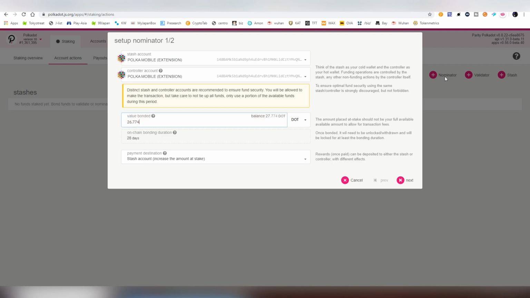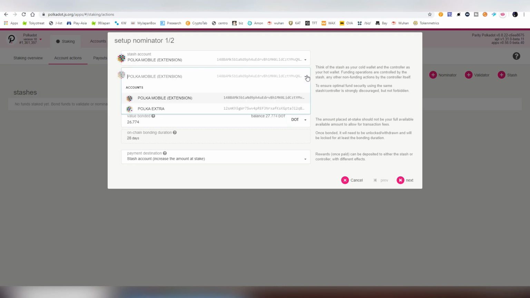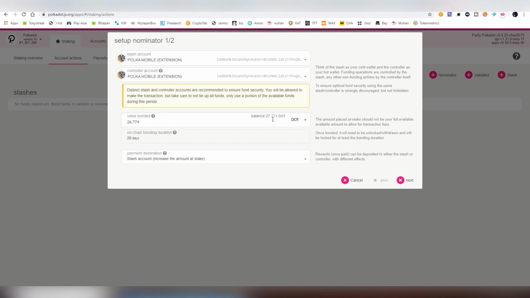So we're going to be clicking the denominator, and here we're going to be choosing which one we're going to be sending the money from. Never send all of it. The controller account is the one that is going to be doing the staking. To my understanding, the Stash account is not able to do that, so make sure that the controller account is chosen here, where it has the balance, and I'm going to be putting this amount of DOT into the staking right now, and it's going to be locked there for 28 days until we can be unlocking it.